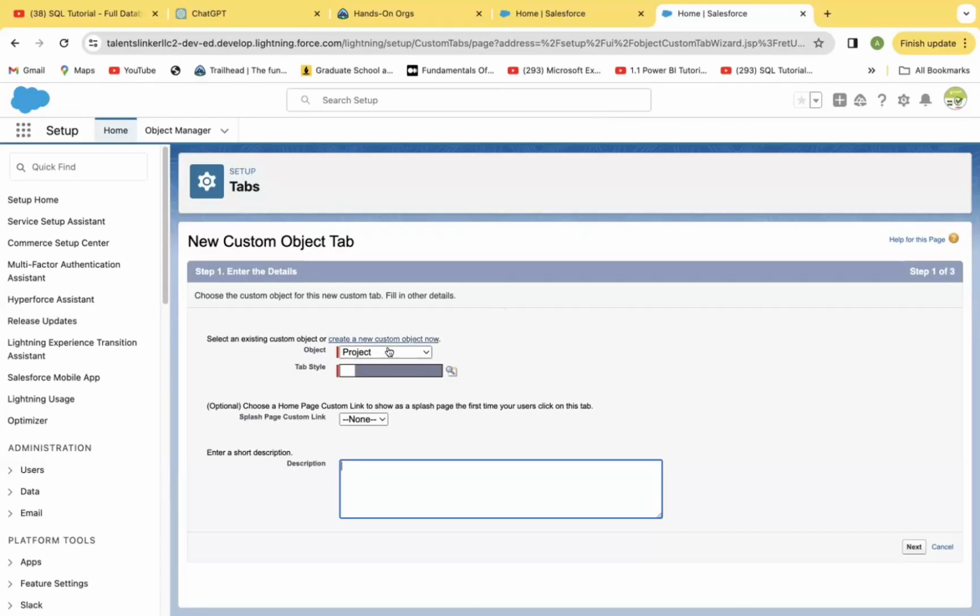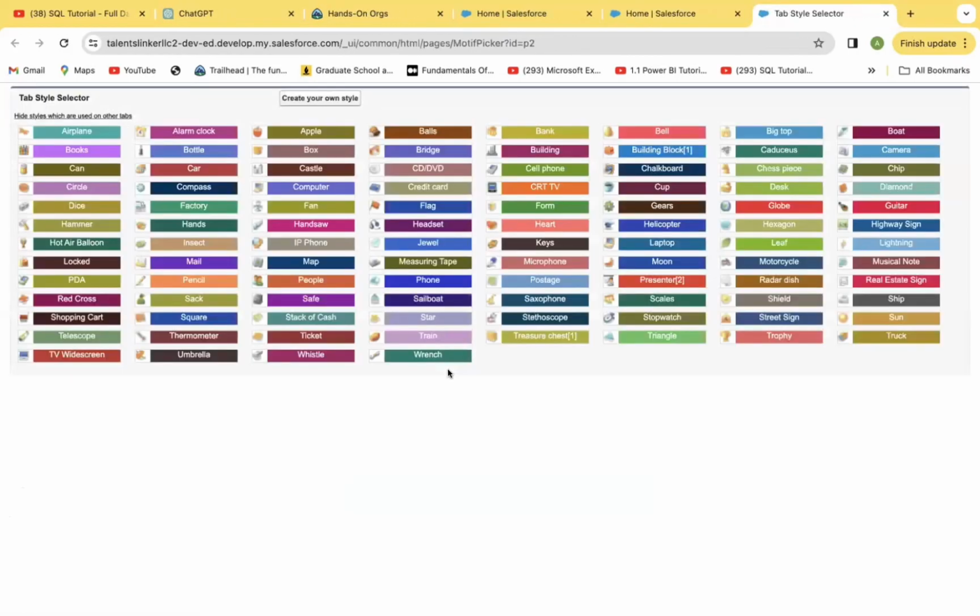Now, the object is the project. That's the object we're creating for the first time here, the project. If you have any other object you created, you just pick it here to be attached to it. We want to give the tab style. Which tab style do you want me to pick for this? We have numerous tabs here, so many.